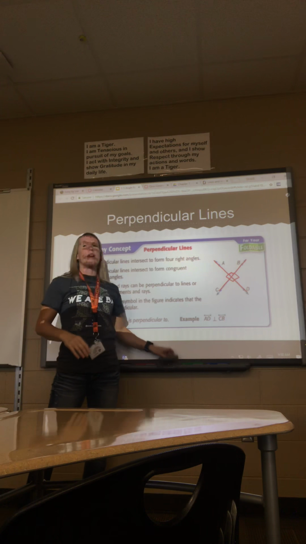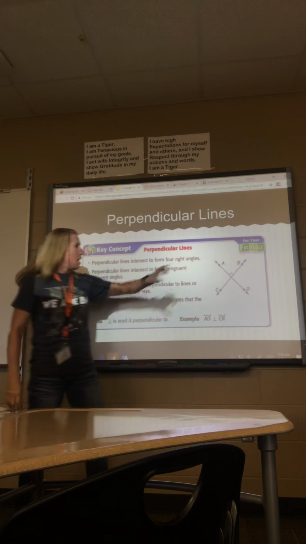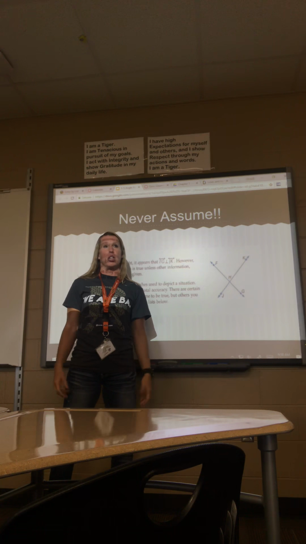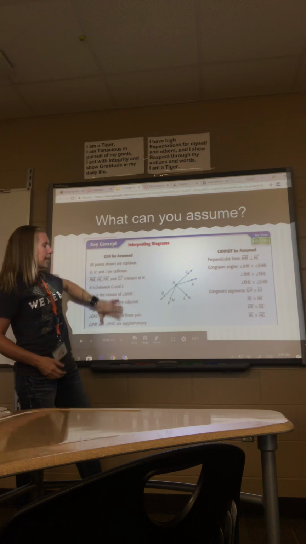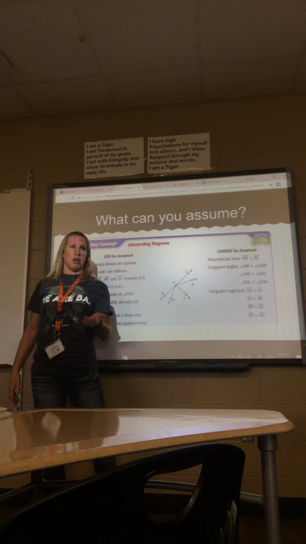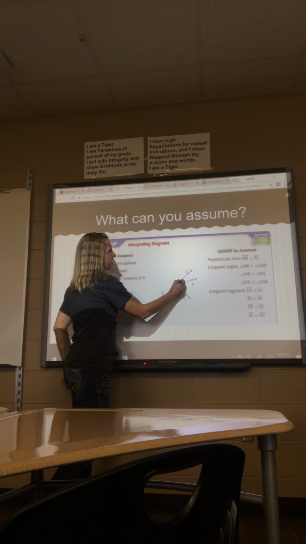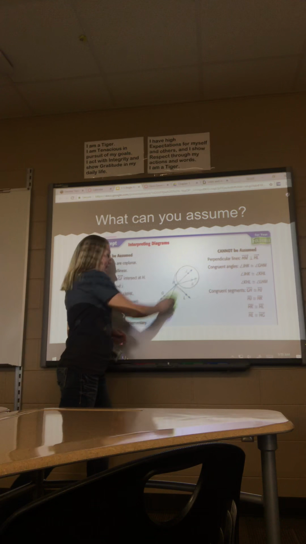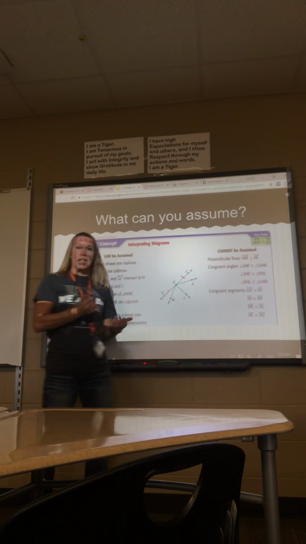Now, you can never assume in geometry that lines are perpendicular. They have to have the box. So if you see 2 lines, don't look at it and go, oh yeah, those are perpendicular. We don't know. They have to have the box. There are things in geometry that you can assume and things that you cannot assume. Never assume an angle is a right angle. You have to see the box. Never assume that angles equal each other. They have to have the humps. You can never assume that line segments equal each other. They have to have the slash.